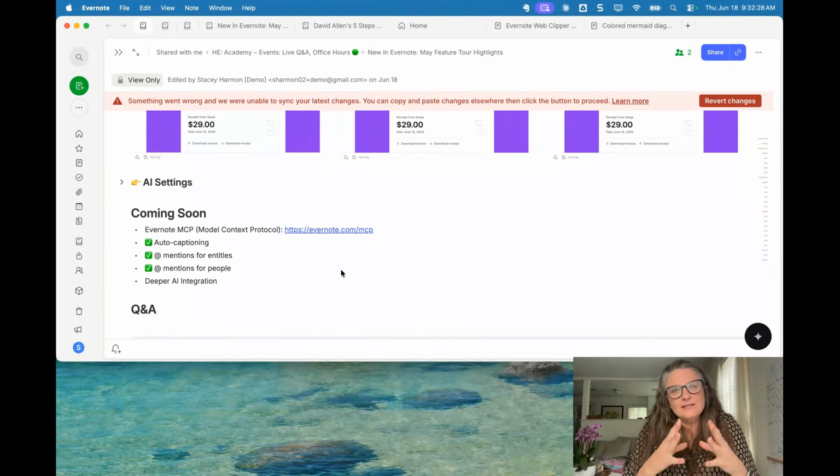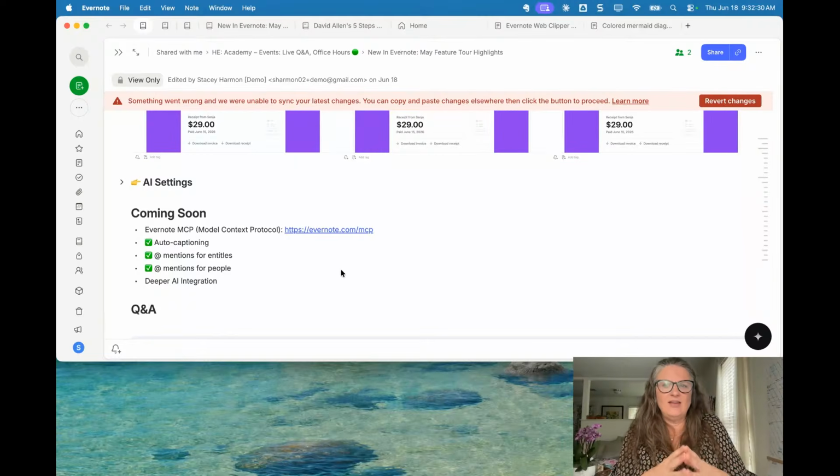Every single release, as I previously mentioned, has some kind of AI iteration on it. And that is certainly the direction that they are heading. And if you're struggling to keep up, you're not alone. You're not alone at all. And if you're not using all the features, it's okay too.